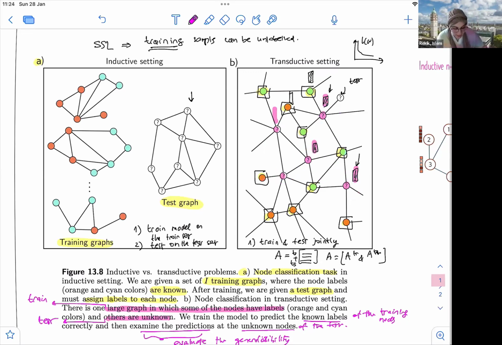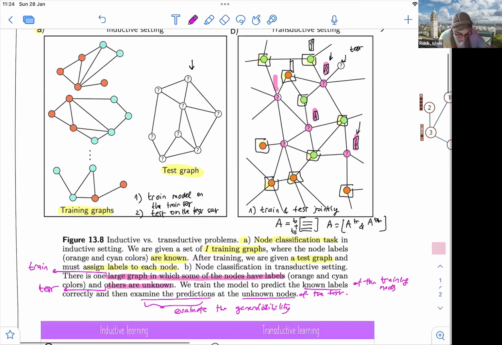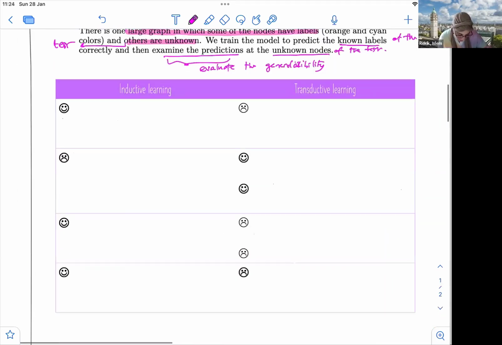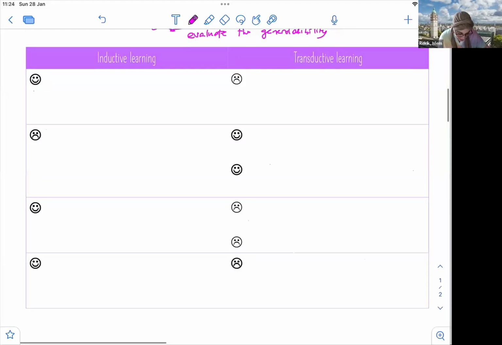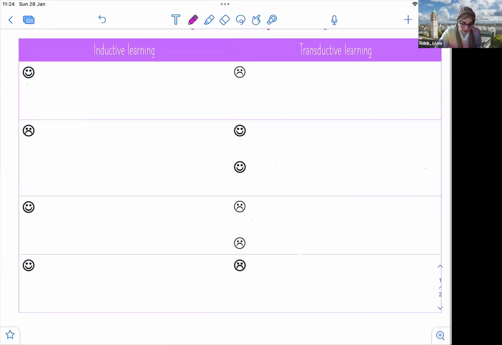And the idea is that now that we have seen all the node update rules using an inductive setting, how can we do that for transductive learning? So actually, it's very simple. It's not difficult. But before we move into that, let's look at the pros and the cons of inductive and transductive learning. You can see that we have a lot of happy faces for inductive learning. Transductive is really costly, because you need to train on everybody and model the relationship. You include the testing samples when you train your model. So let's look at that.